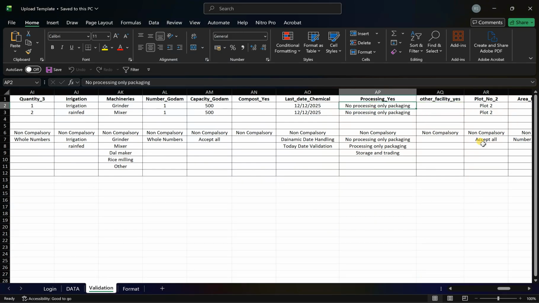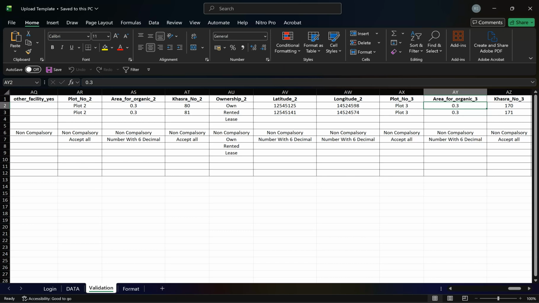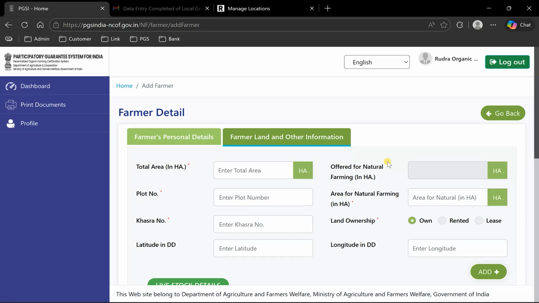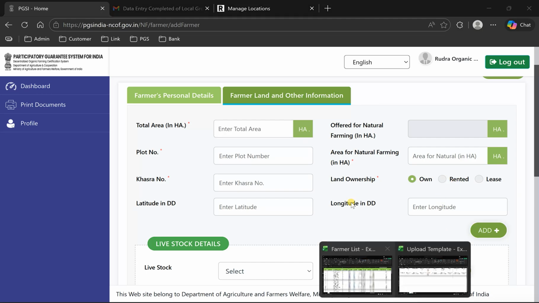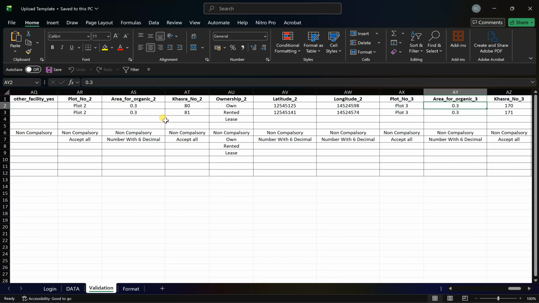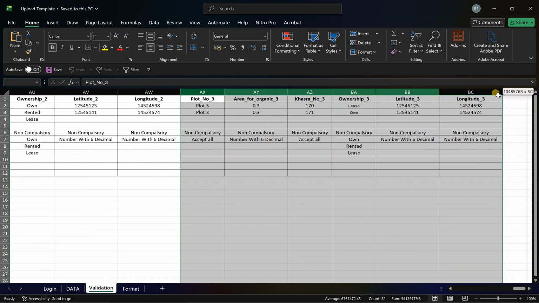Then processing is also like that, but here we are asking for a few more plots, because there is a possibility on the PGS. If you enter one and then press add, then 2, 3, you can add more plots, right? So after completion of these details, we'll ask for plot number 2 detail, then plot number 3 detail. Likewise you can fill the plot details. All this plot detail will be filled during the data entry itself. So this is how you need to fill the details, and then you can upload the data.